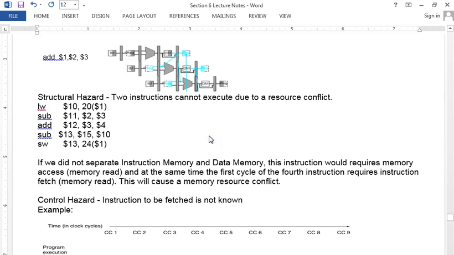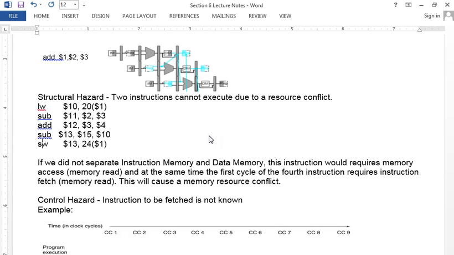If it's a store word instruction, I'm simultaneously trying to write to the memory and read from it, performing the last operation. So the last load word, I'm trying to get something from the memory and write to it at the same time. Okay? So then you have an instance where MemRead and MemWrite are both 1. You don't want that because now I'm trying to read and write at the same time.